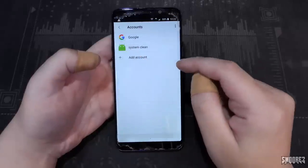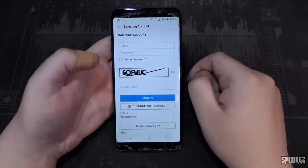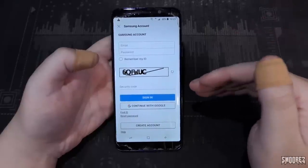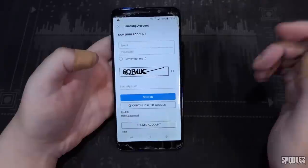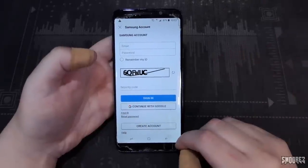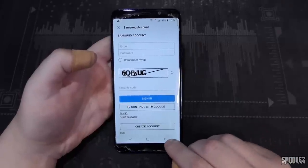So let's go Internet, for example, and it opens up with a place to actually log in to your Samsung account. Now this could be quite legit, this could be the web client of logging into your Samsung account, but I would not log into my Samsung account on this in a million years because it's connected to my actual device. So I would not do this. But if you have a Goophone and want to sign into your Samsung account on it, feel free and let me know. But I definitely won't be doing it.